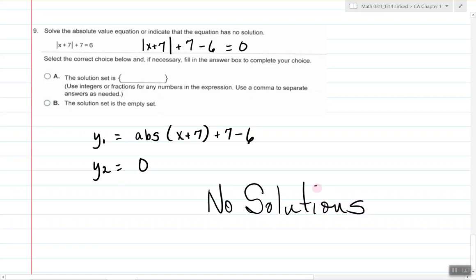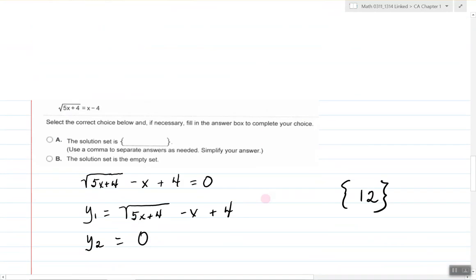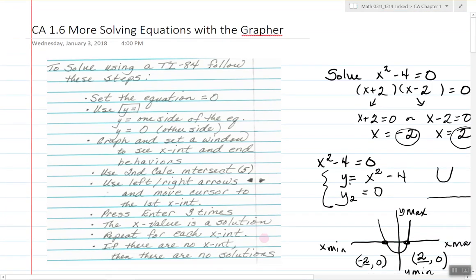All right, so this was a good practice on some third degree and fourth degree polynomial equations. We did one quadratic to start with, we did radicals, and we did absolute values. So remember that there are notes very much like this in your packet of information in your formulas, and this is to find solving an equation, or it could be called just to find x-intercepts. All right, practice with your grapher.